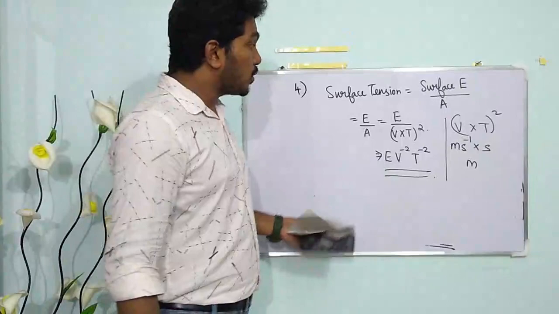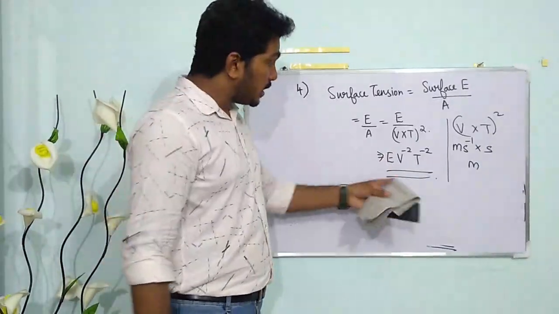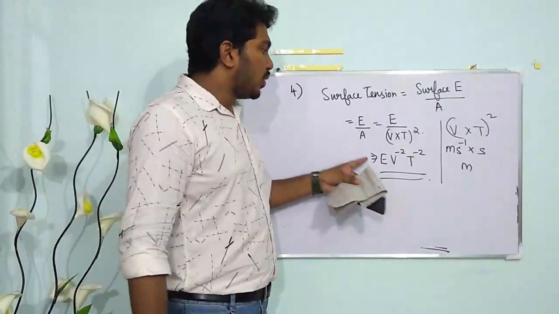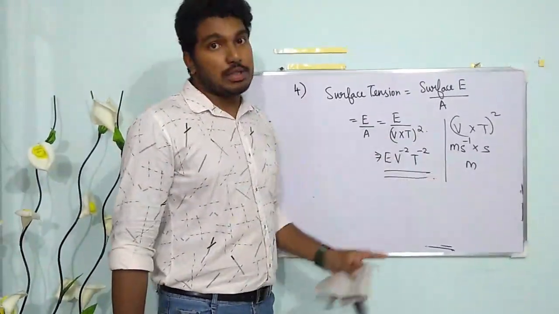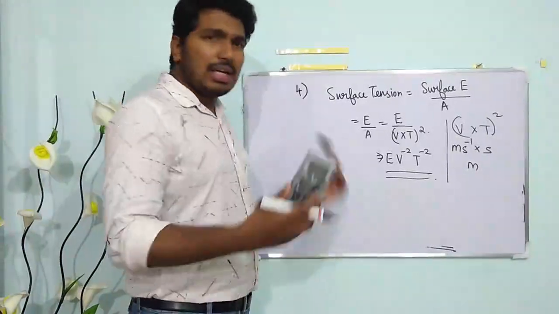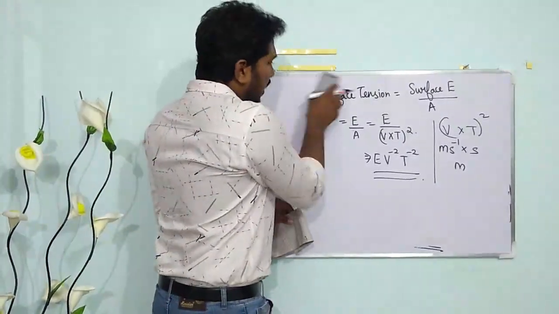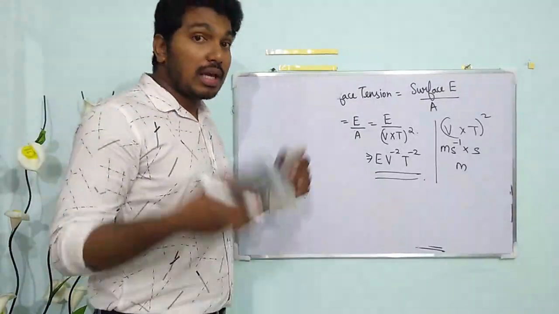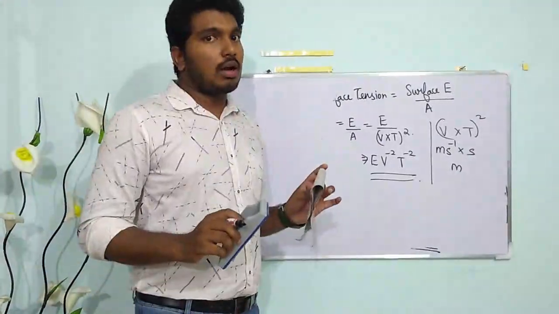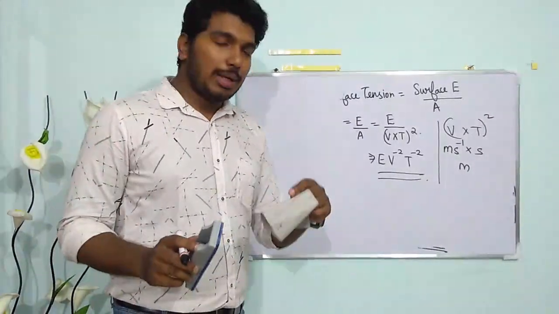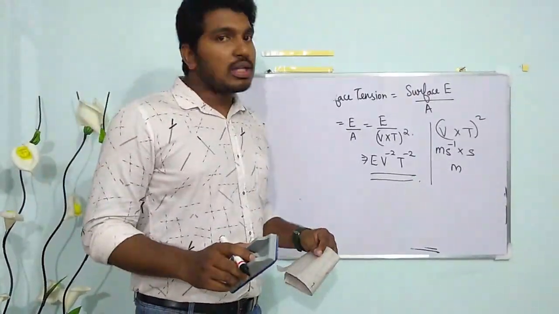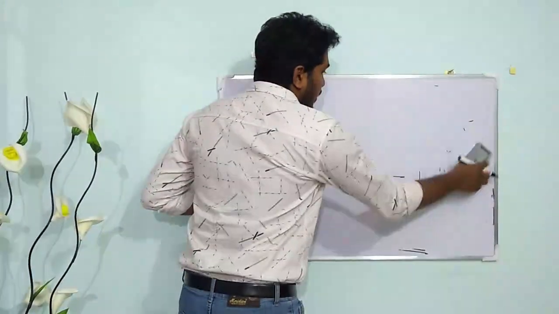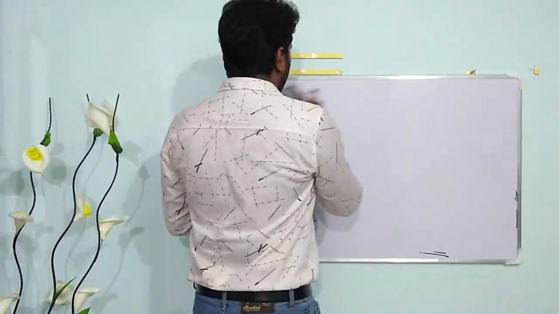Clear? So without using the method of dimensional analysis, we are easily solving this. Okay, so remember this shortcut method. So E v raised to minus 2 t raised to minus 2. In case you are unable to think of an equation connecting all those quantities, you can go for the general method. If you can relate those, go for the shortcut method always. It saves a lot of time. Alright. So now, shall we go to the next question? Right. So the next question, number 5. Question is on the screen again.